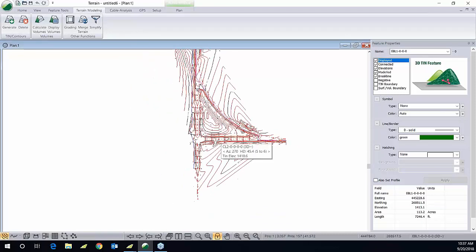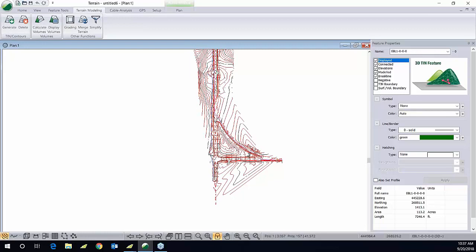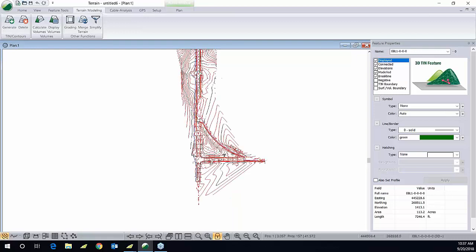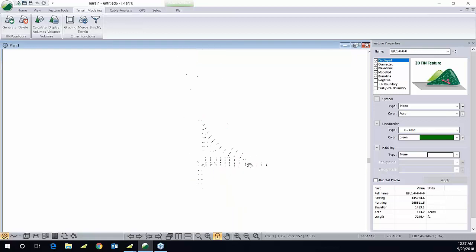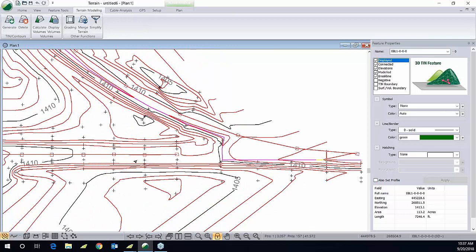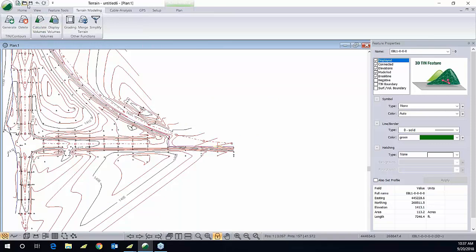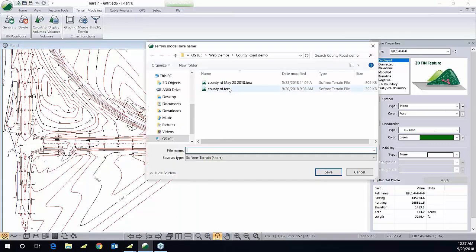That way I can get some of these areas here, because I might decide to have my curves come in a little bit beyond these points. Let me just make sure I got that selected and save and overwrite this file.